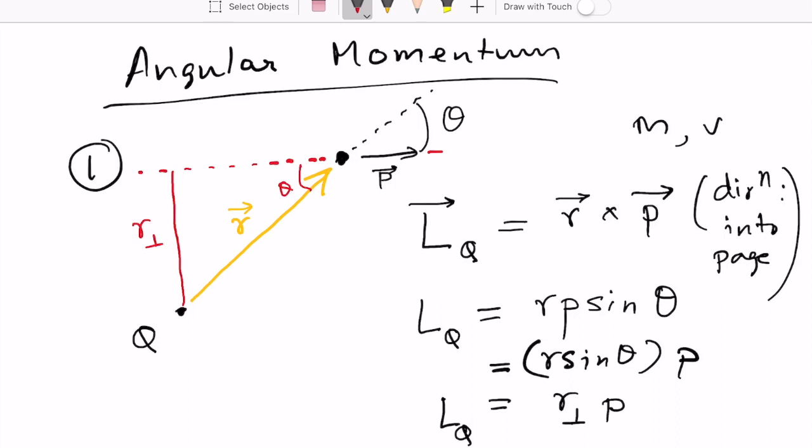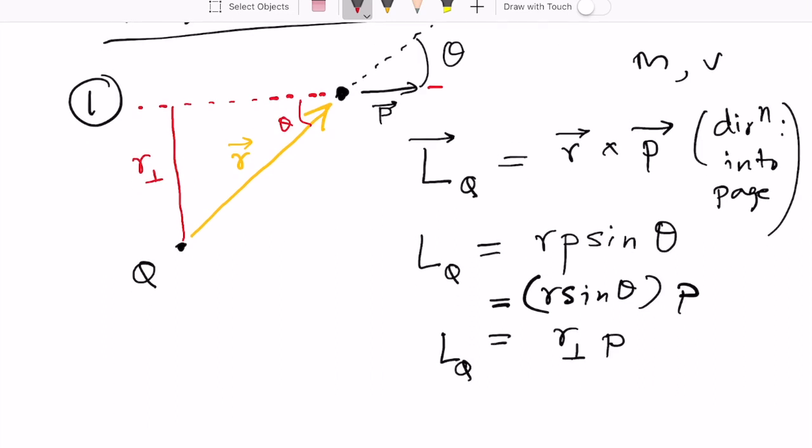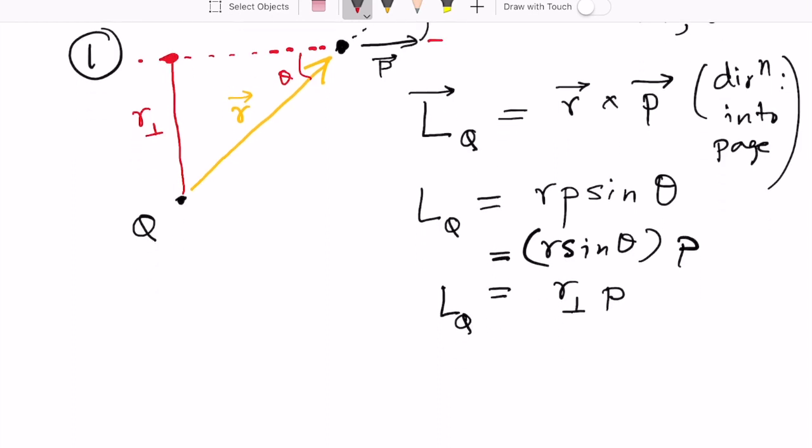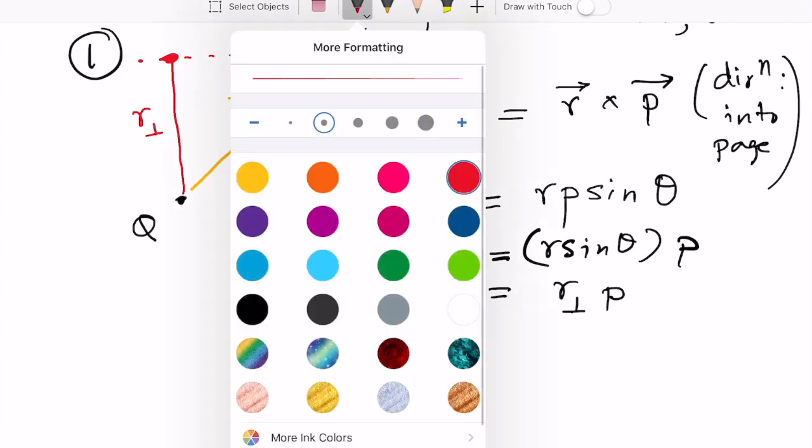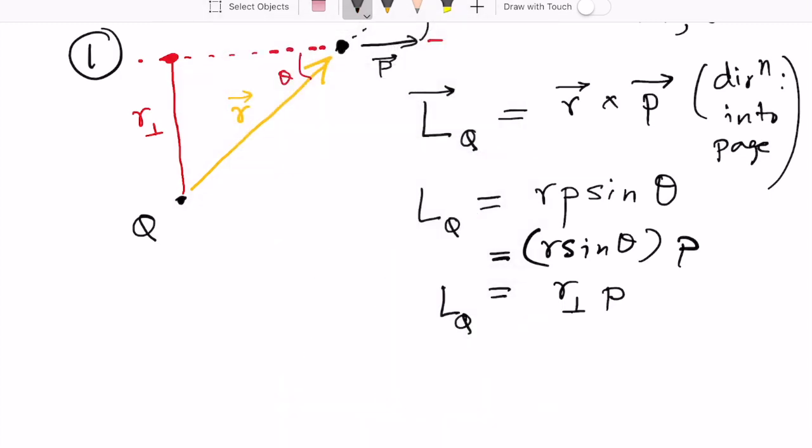So suppose I had chosen to measure the angular momentum from this point, right here. Since this diagram is getting cluttered, let's just draw another one. So I have the same particle moving with linear momentum p, but I'm measuring it from the point S, which, suppose it's over here. It's in the same straight line as p, as the linear momentum vector. So what is the angular momentum of the particle relative to S?